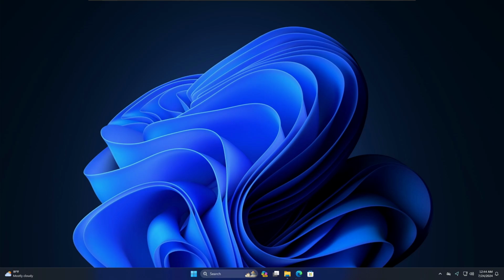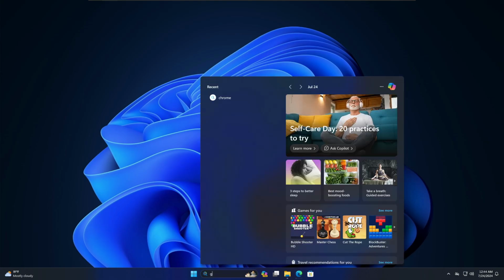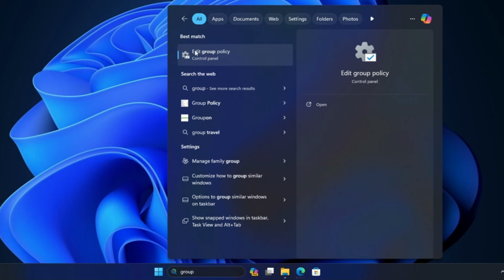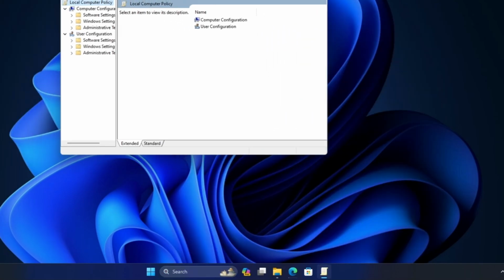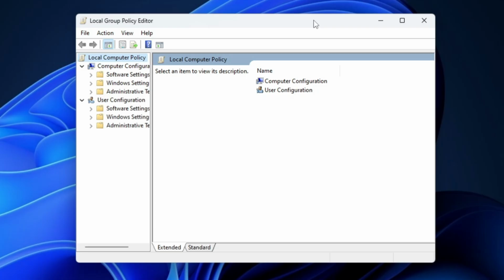So first you need to bring up the group policy editor, and for that you can click on your Windows search, type group, and in the suggestion you will be getting edit group policy. Click on it and the group policy editor will be up. Now in case you are using the Windows 10 or 11 home edition, then probably you will not be able to access it and you will be getting some kind of error. I have already created a video on how you can enable the group policy editor on the home edition. You can watch that video, enable it, and then you can apply these tweaks.